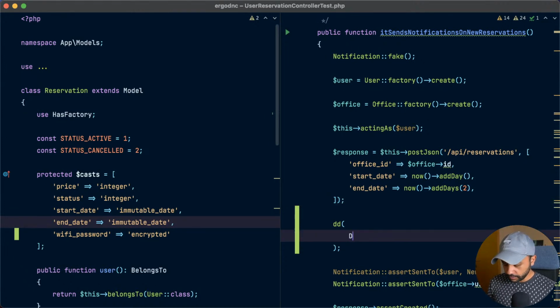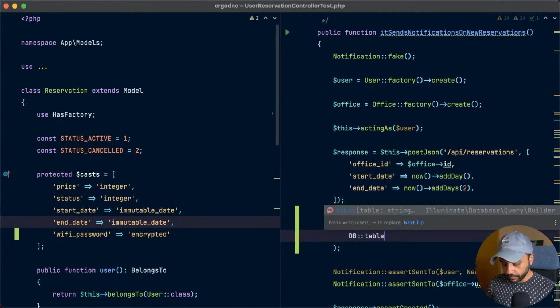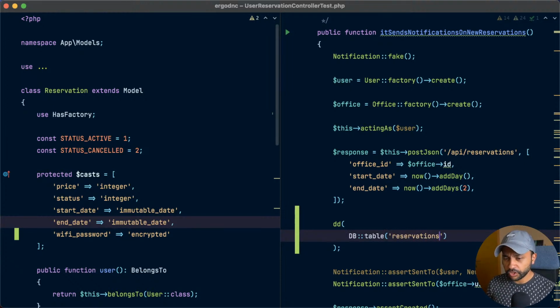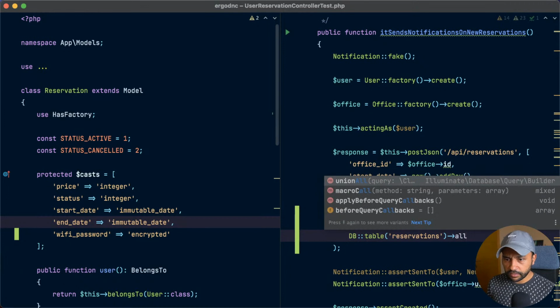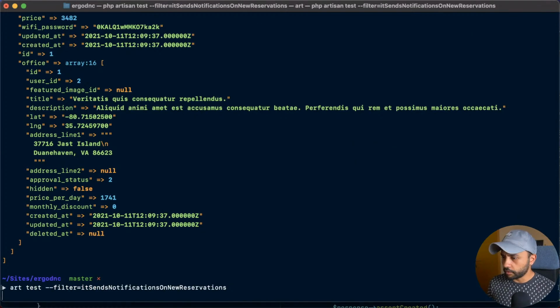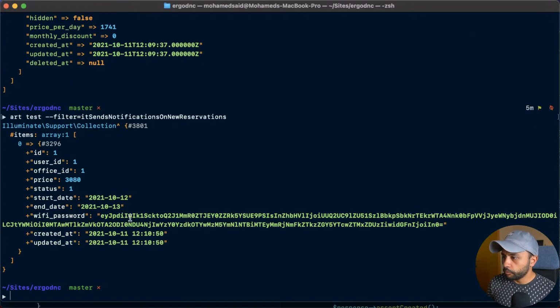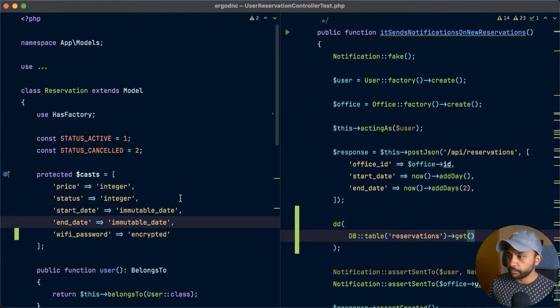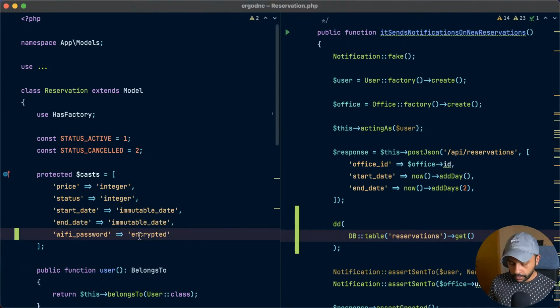So to verify that, let's go to DB table reservations. So we're not using Eloquent here, and let's get all the reservations inside dd. Let's go to the terminal and run this test again, and we can see in the results that the Wi-Fi password is now stored encrypted because we are using the encrypted cast.